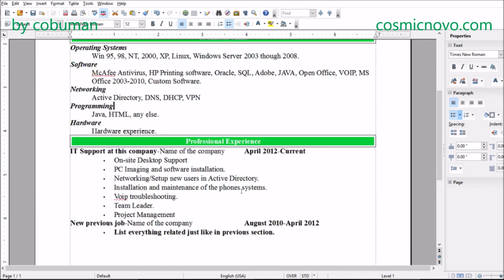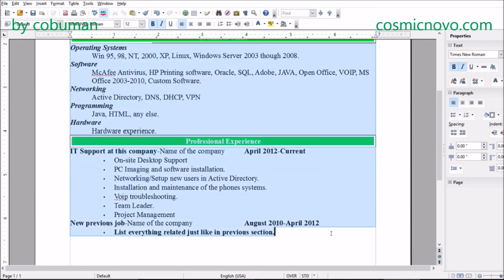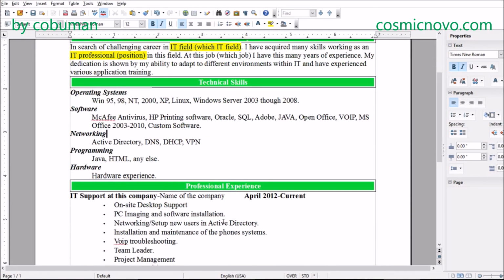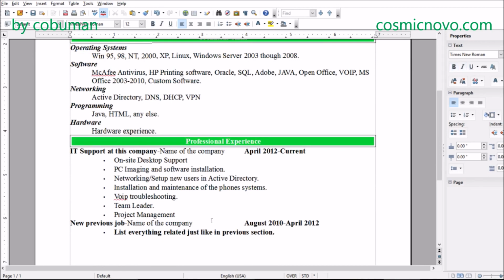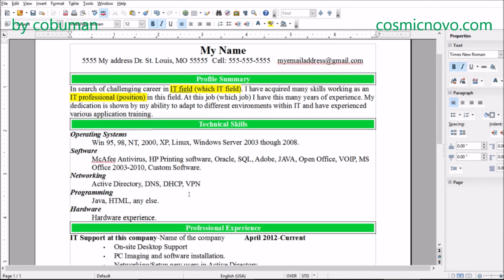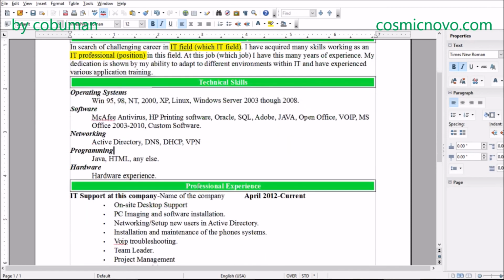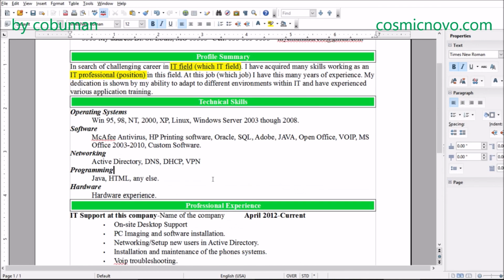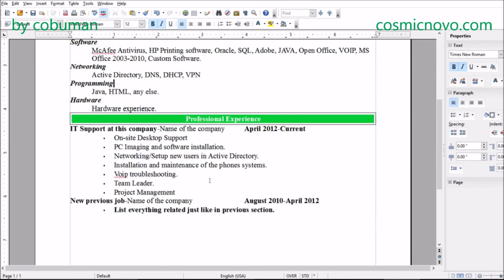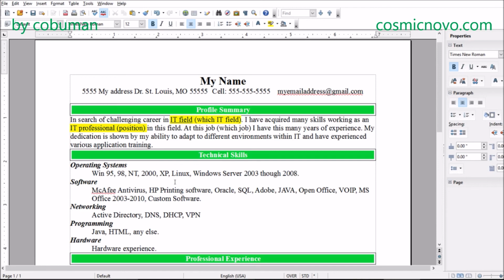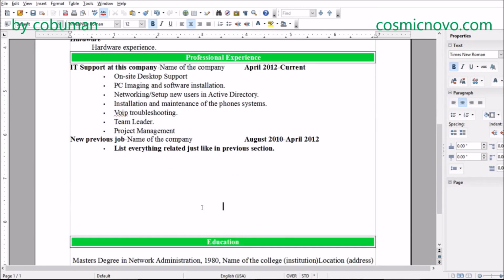This is the main concentration of what the employer is looking at. So you've got to make sure that you have as much information as you can, and it can look just like this. Whether it's an HR person or a technical person looking at this, they will see that you have all of this experience related to this job. This will increase your chance of getting an interview, if nothing else. And once you get your foot in the door, you at least have a chance to prove yourself that you're the right candidate for this type of job.